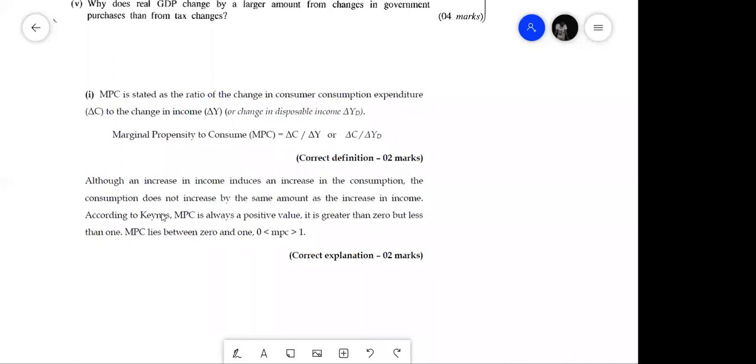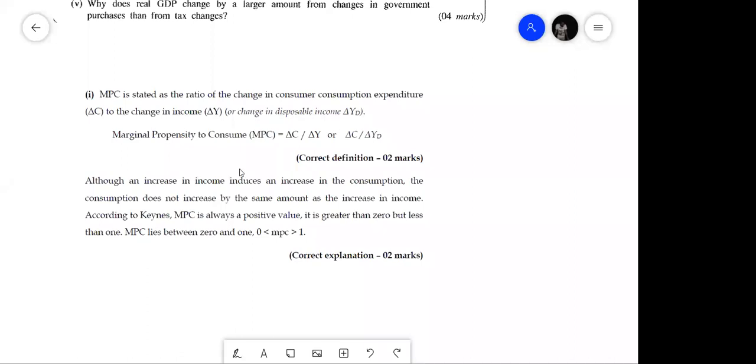According to Keynes, the Keynesian theory, MPC is always positive. It will never be negative. It is greater than 0 but less than 1. That means when a person's income increases, he will consume a part, but he will never consume the entire part. So MPC will never be 1. If income increases by 1,000, the entire 1,000 he will not consume. These are very theoretical concepts. In reality, even at our level at university, what we study is completely different. We go into so much advanced material, and we disprove these theories and look at the mistakes in all of these.